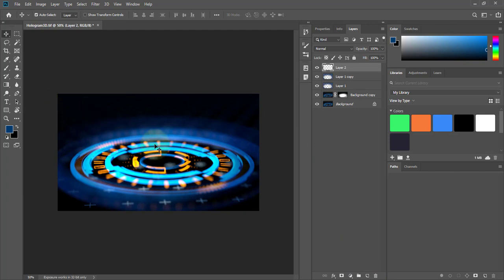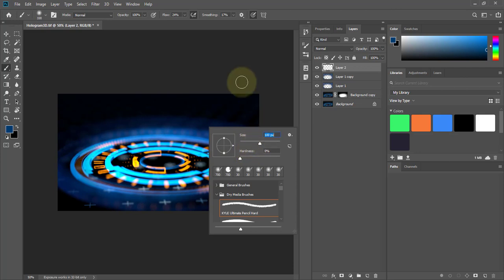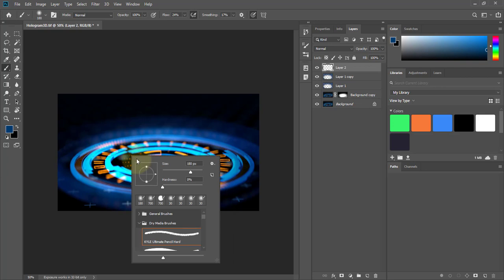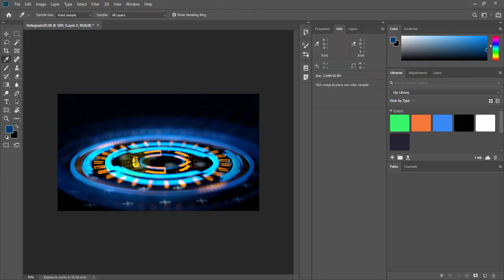So let's say that I wanted to just highlight maybe this thing here. I'm going to go to my brush. I'm going to try to hit my brush hotkey, which doesn't want to work. All right, I'll just click it. Make sure I'm on this. None of my hotkeys are working right now. That's perfect. All right, let's just shrink this down by hand. A little bit too low. That's good. Okay. I'm going to eyedrop that color there.